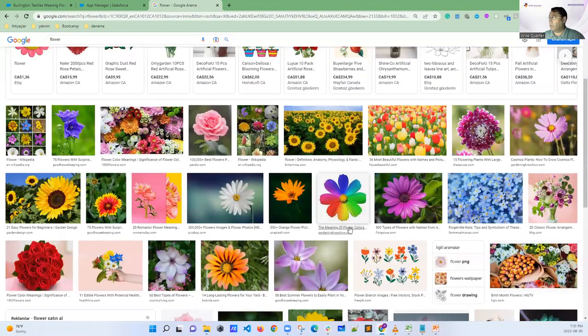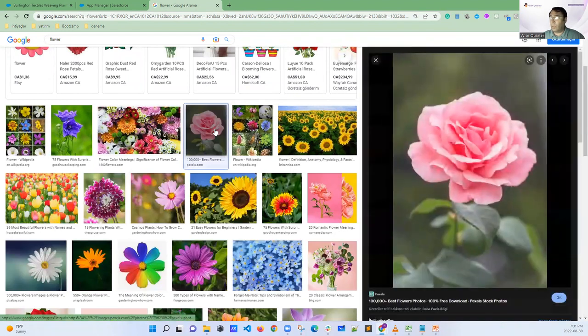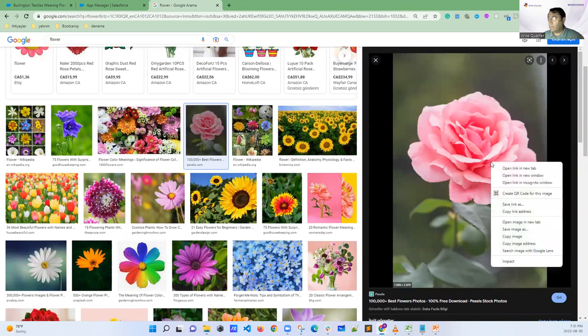Which flower you like? I think this is really nice. I'm going to open this. And I'm going to use this flower as my icon. I'm going to click and download it, my friends.